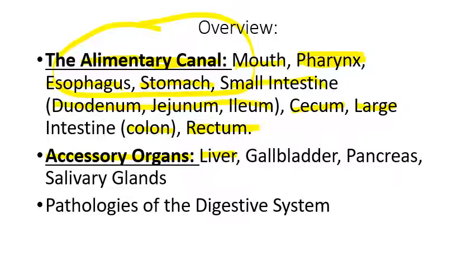Then when the food travels to the stomach, the stomach produces a protease enzyme called pepsin that breaks down the peptide bonds that hold proteins together. So remember that proteins are made of amino acids, and amino acids are held together by peptide bonds. So pepsin is a general protease that breaks down or hydrolyzes the peptide bond. Remember that hydrolysis, the word lysis means to break apart or to tear apart. The word hydro means water. So hydrolysis refers to the breaking down of things by adding water to them.